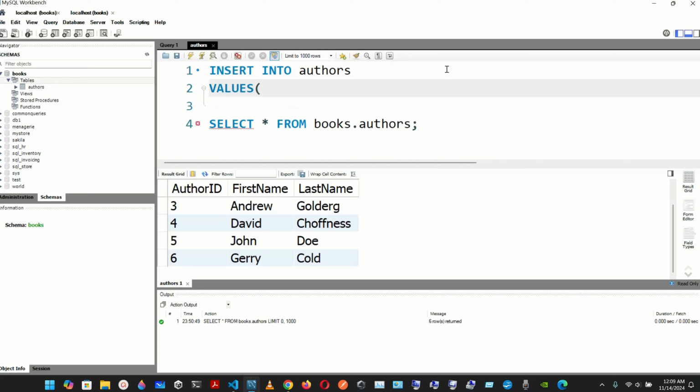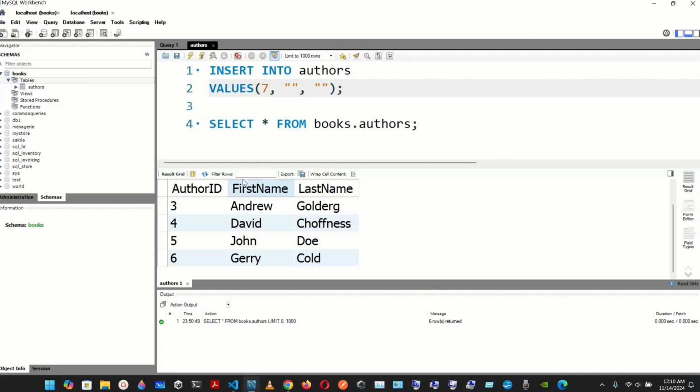We're gonna open parentheses, semicolon at the end, and for the ID it's gonna be 7, and double quotes here, comma, and double quotes. So we can just put in whatever first name and last name we want.